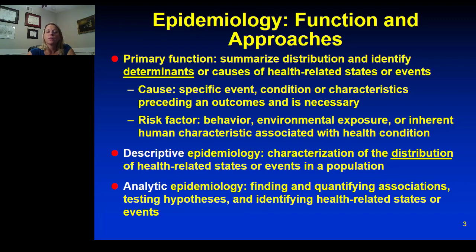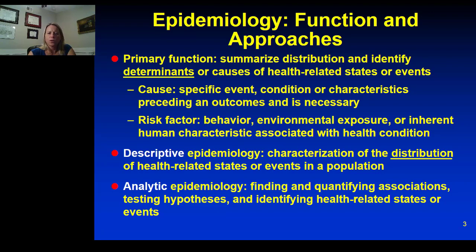Now, the primary function of epidemiology is to summarize the distribution of disease and to identify determinants or causes of health-related states or events. By cause, we're referring to some specific event, condition, or characteristic that comes before an outcome and that is necessary. In epidemiology, we often refer to those causes as risk factors.